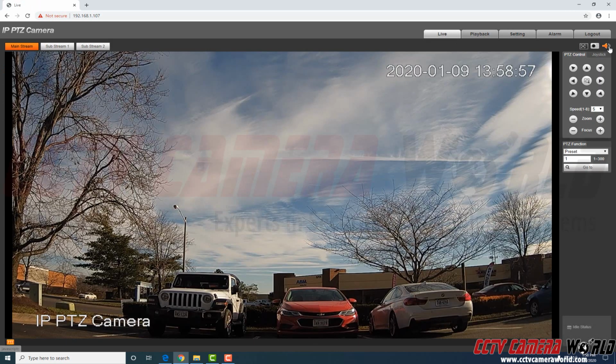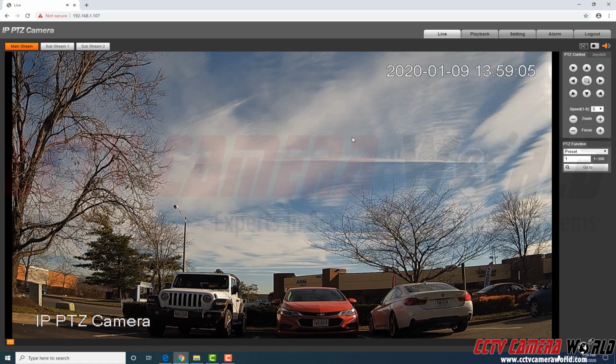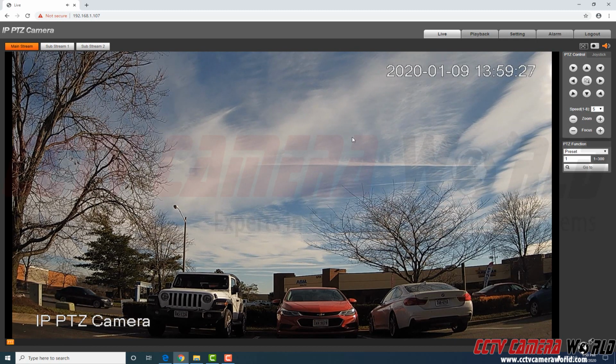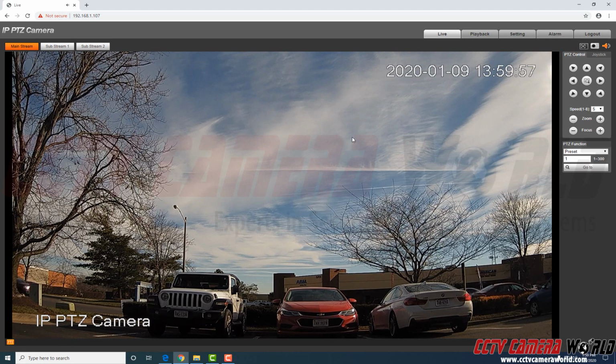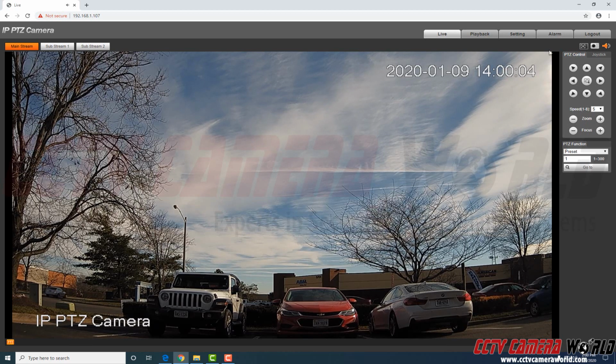And after turning on noise reduction, let's try it again. So now, if someone was to have a conversation outside and say something near the camera, you'll be able to hear it. I'll give you a test of that right now. Testing 1, 2, 3. I'm about 5 feet away from the camera. Testing 1, 2, 3. And that's our test on showing you that not only can you watch what's happening with our cameras, you can also listen in if there's a microphone available. I'm going to turn the audio off and show you some other settings that are available with our IP cameras that you won't find in other cameras elsewhere.